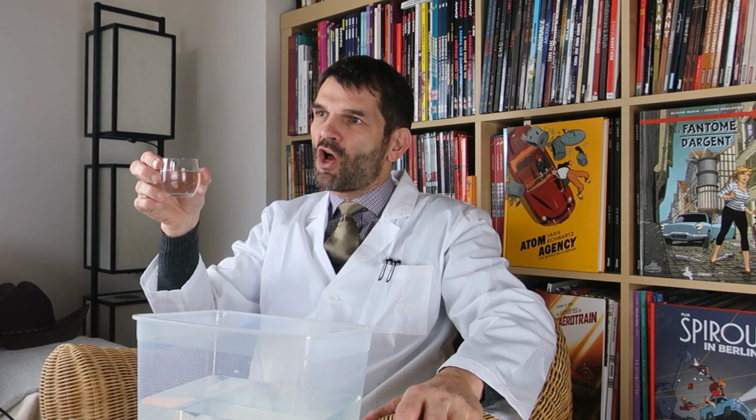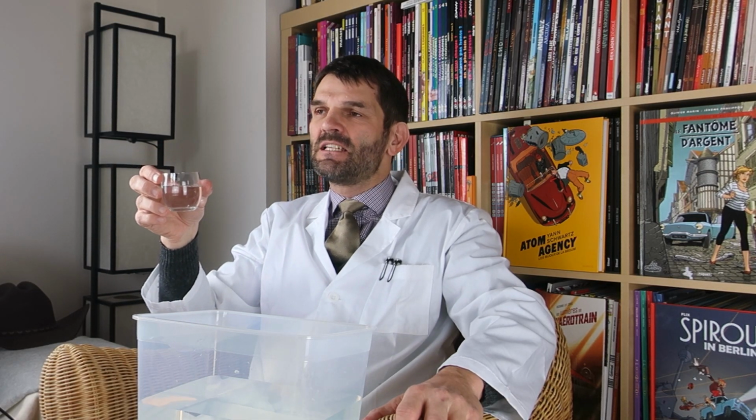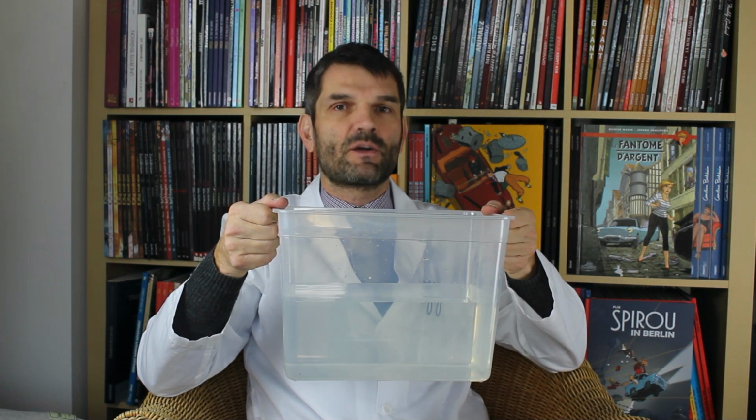Now we've seen how much energy we are wasting today just for the liquid fuels that we have. This is the amount of fuel that in the end transports us as people. And this here is the amount of liquid fuels that we're wasting just to provide us liquid fuels.